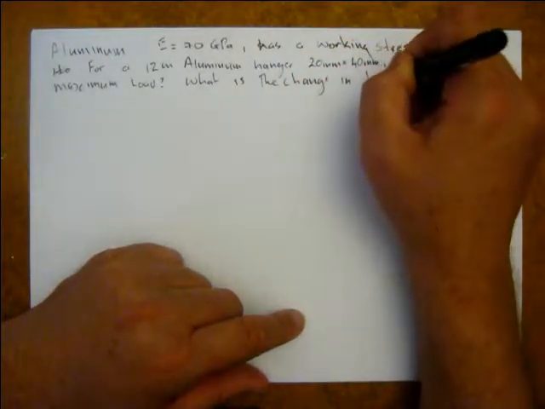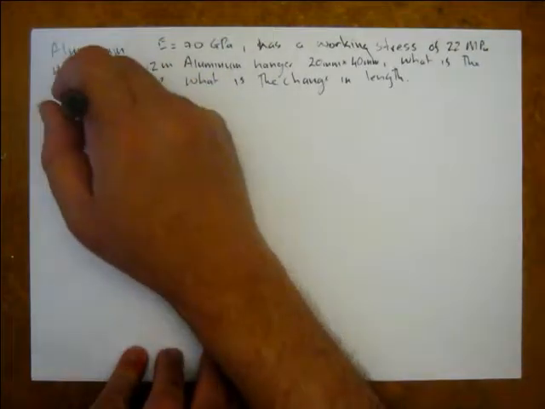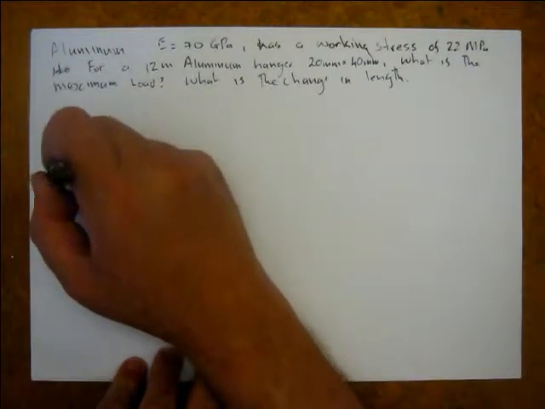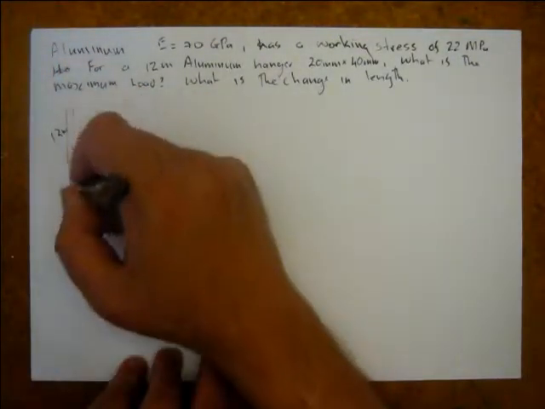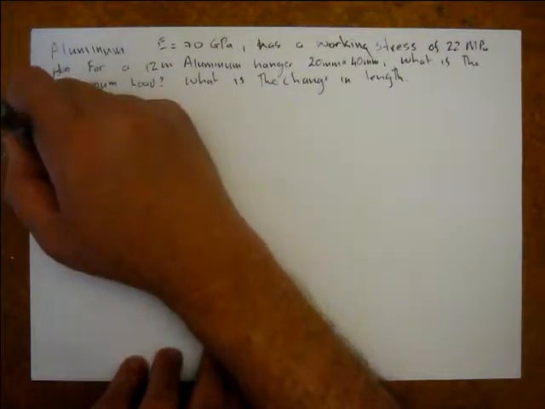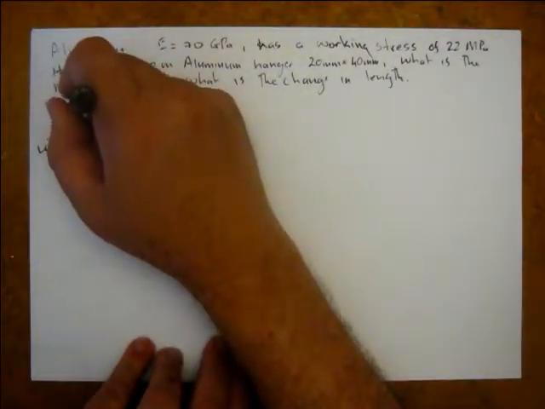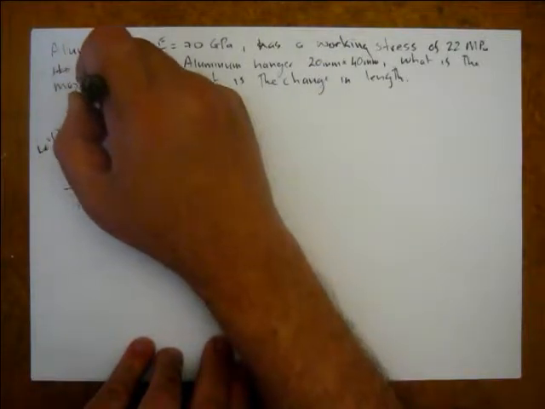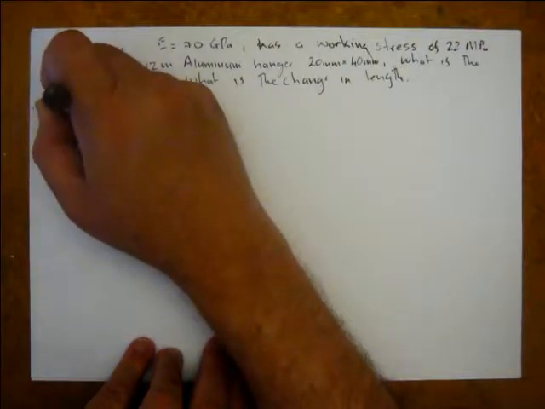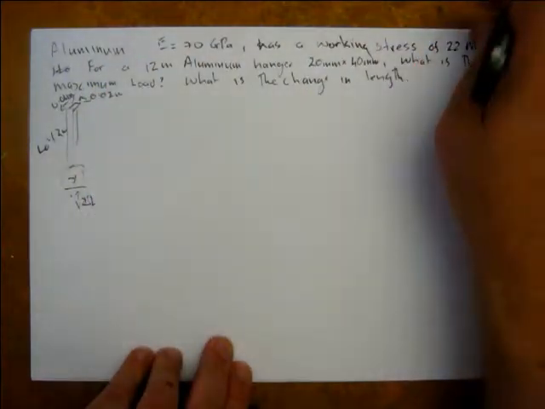So we've got two things going on here. So we write down an equation. So we draw a picture first of all. So we have this is how long? 12 meters. We don't know what the load is, so we're going to work that out. There's going to be a change in length. We don't know what that is. We're going to work that out. And what do we know? Well, we know the cross-sectional area is going to be 0.02 meters by 0.04 meters, and we know E and working stress.